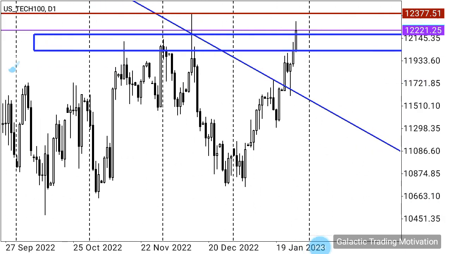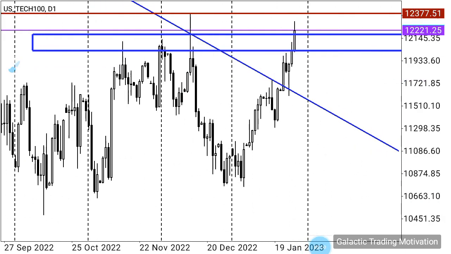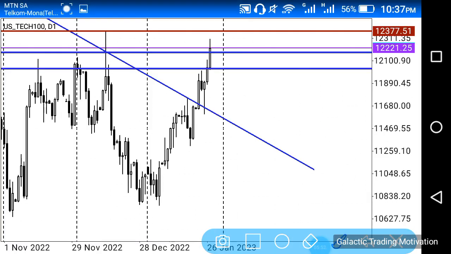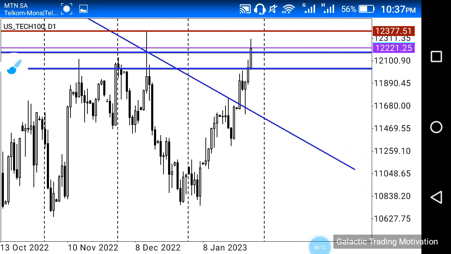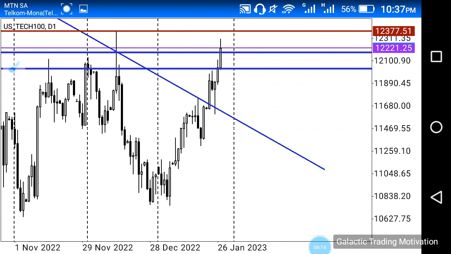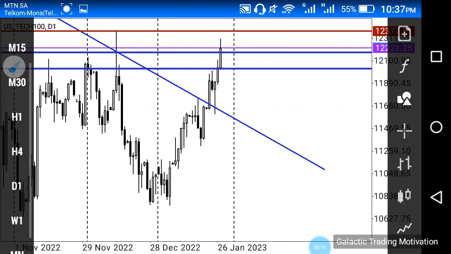What else do we see, guys? What else do we see that we should be paying attention to? Another thing that I see is that as much as we have this big W structure over here, we also have another W structure at this point, which also confirms that we have a lot of stop losses sitting at this point, and that is because more buyers and investors bought on the second leg of that W structure, right? Anyway, I don't see much really at this point as far as the daily chart goes, so I'm just gonna head down to the H4 chart.